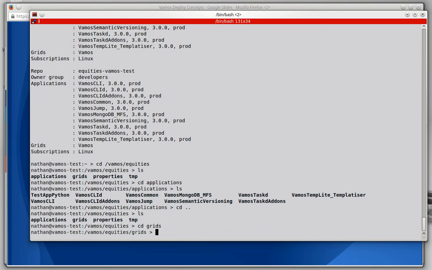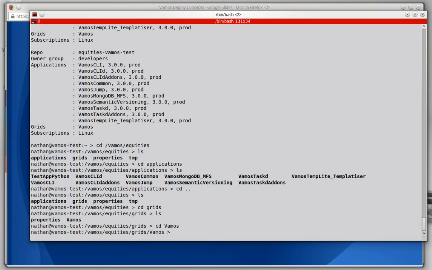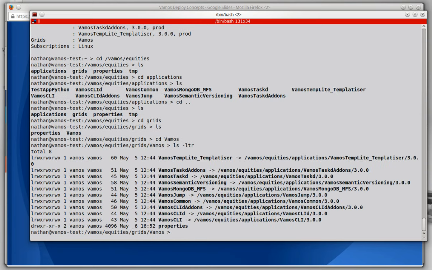And let's take a look at the grids. We have one grid called Vamos. We can see here that each of the applications within a grid are represented by a soft link, which sets the current version.